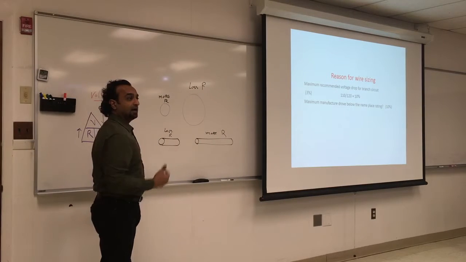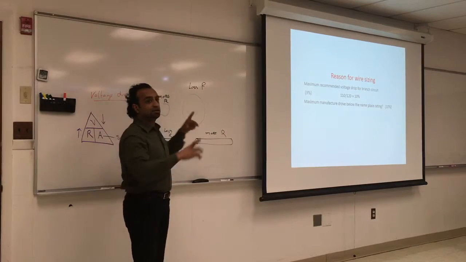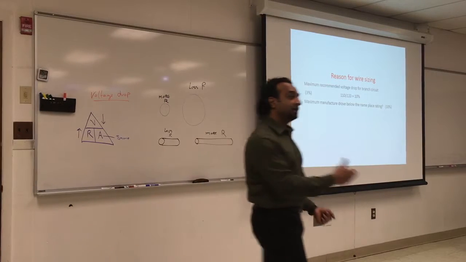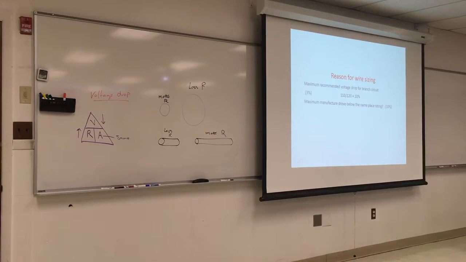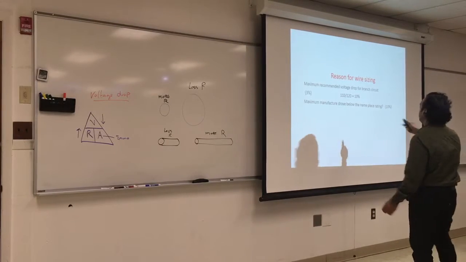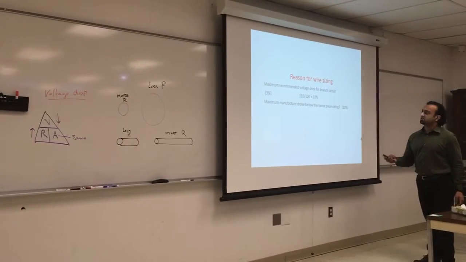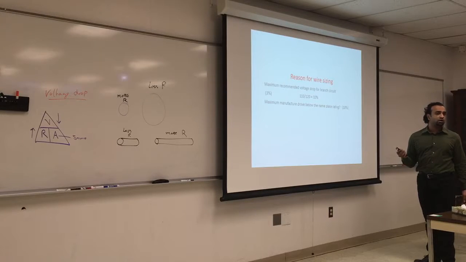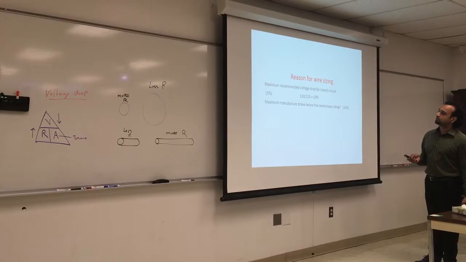So length adds resistance, girth reduces the resistance. Again, think of a pipe. A bigger pipe has less resistance than a smaller pipe. I'll repeat this at the end of the presentation to remember what the voltage drop is. For a branch, it's 3%. For the total voltage from the main equipment to the source, it should be around 10%.